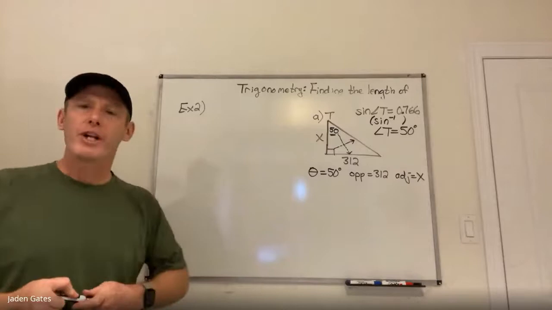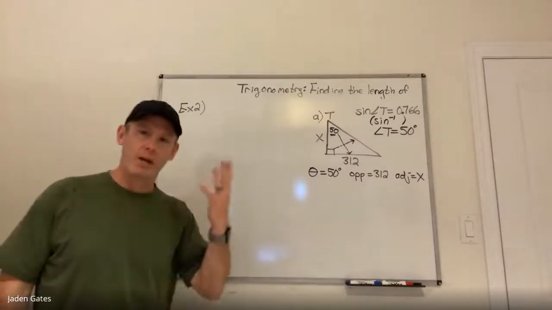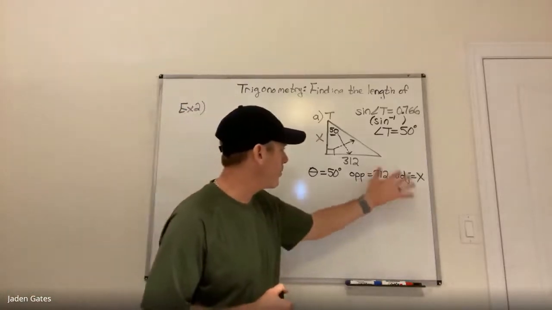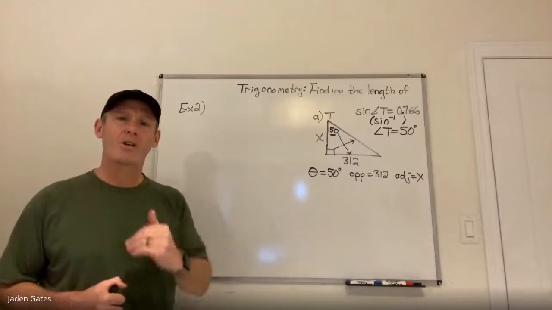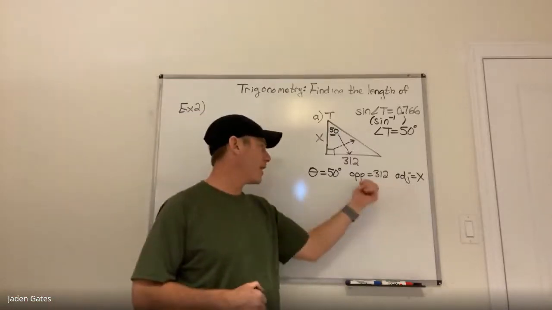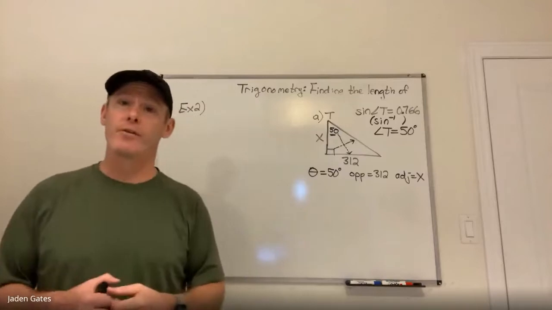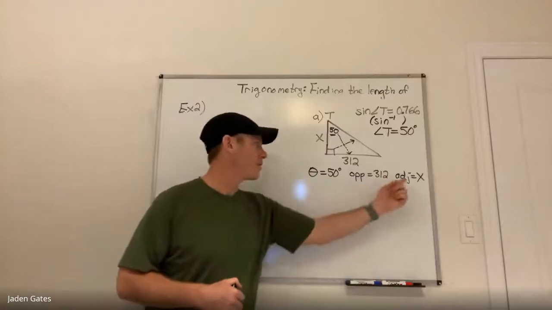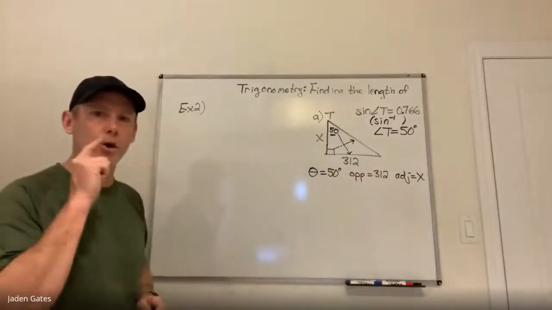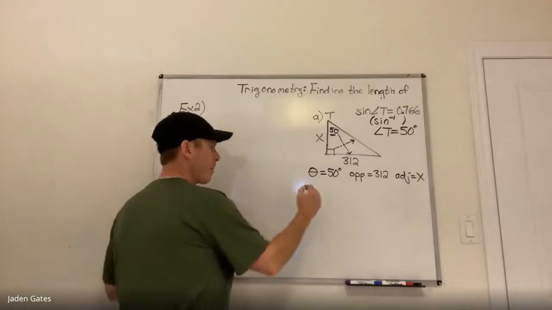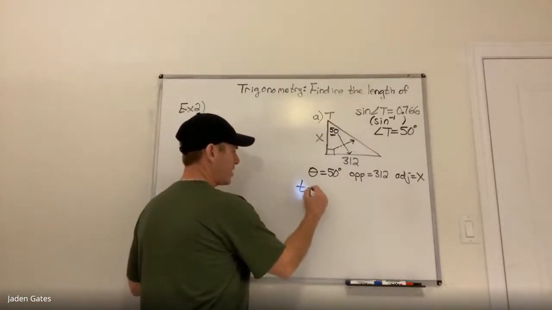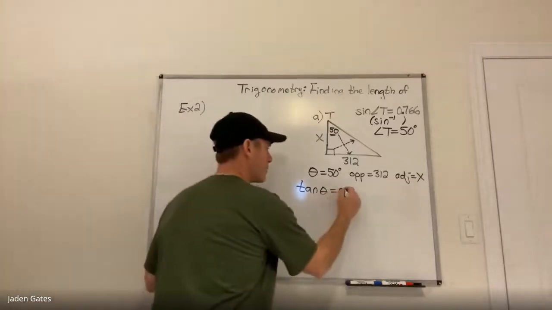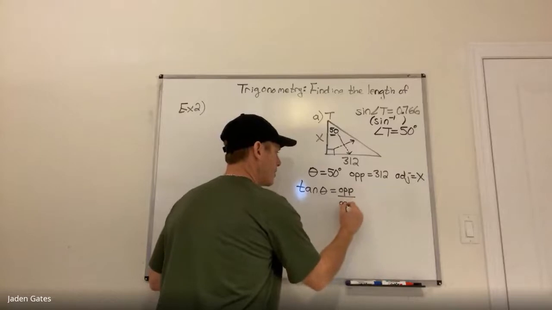Second step, which trig ratio do I have to use? So again, going through those memory sentences, SOH: sine, opposite, and hypotenuse, don't have it. CAH: cosine, adjacent, hypotenuse. I have the adjacent, but again, I don't have the hypotenuse, so I'm not going to use that one. So which one's left over? TOA: tan, opposite, adjacent. That's the trig ratio I have to use. Again, you don't get to pick. All right, so I'm going to write it down here: tan theta, the tan ratio, is opposite divided by the adjacent.